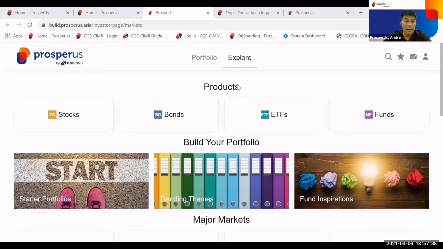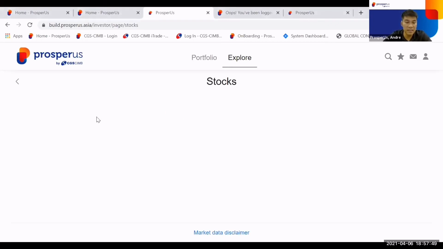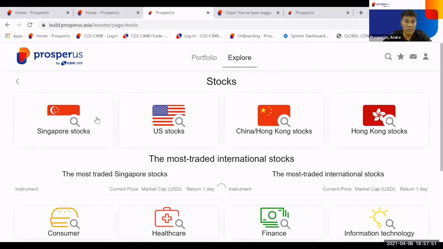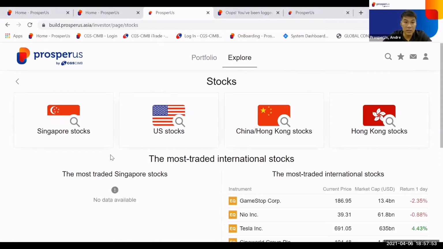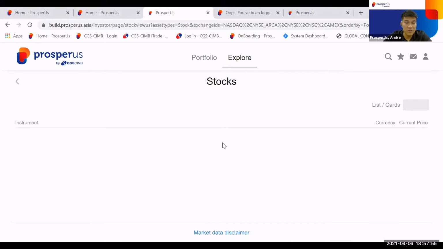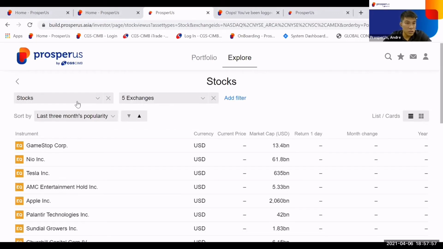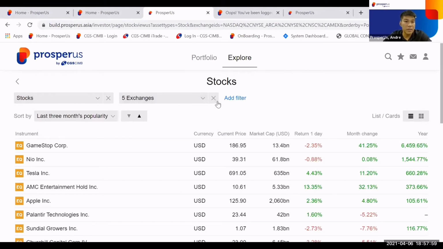Right off the bat, you can see that the 4 products offered are shown here already: stocks, bonds, ETF, funds. If you select any of these, it essentially is a stock screener. So if you click on stocks and US stocks, for example, you are screening US stocks based on the filters that you add.